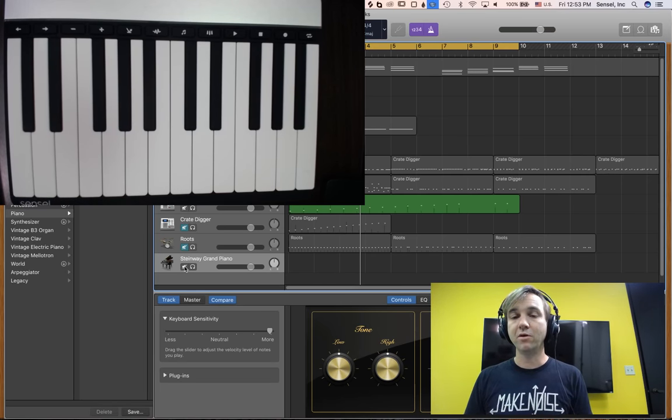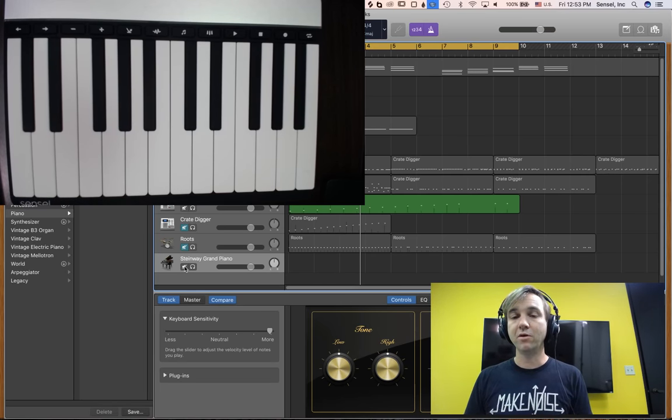Let's see, so we will take the same samples that we used here. I'm going to go ahead and save export disabled. When you open up Live for the first time, you get 2 MIDI tracks and 2 audio tracks.